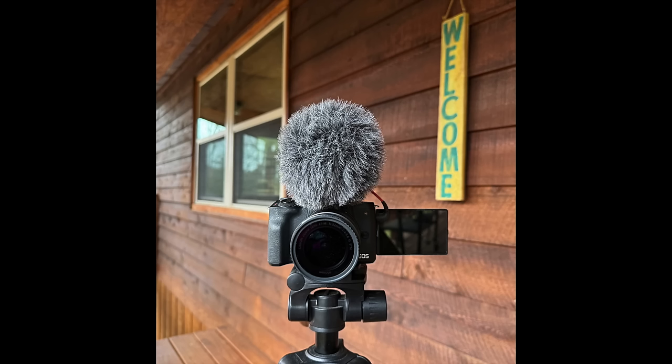So what kind of equipment do we use? This camera I'm using right now is like the workhorse camera. I've had it from the very beginning and it's the one I use most often. It is a Canon M50 and it has a wide angle lens on it. I got that wide angle lens after I realized when I was in the kitchen it was hard for people to see everything I was doing. I just leave it on the camera all the time — outside, inside, whatever. The camera has been fantastic. I carry it around; it's dirty on the outside from dirty hands, but it just does really, really well. On it I have a Rode microphone to help pick up my voice better, and a little fuzzy windscreen cover for when I'm outside.